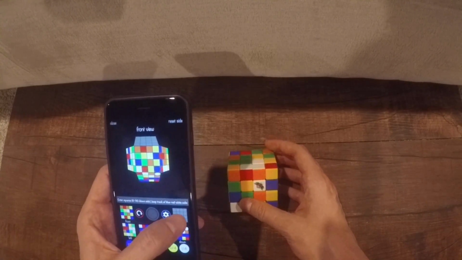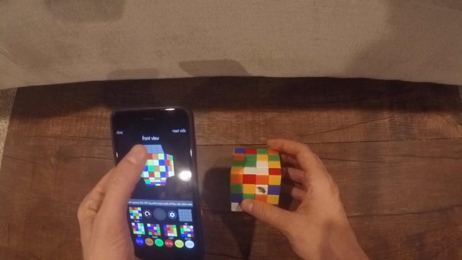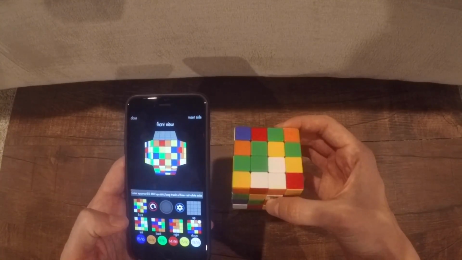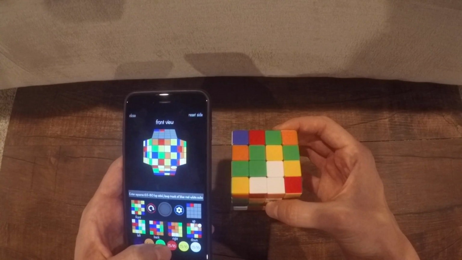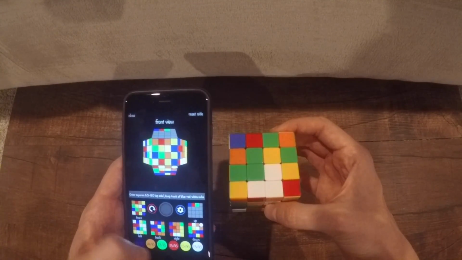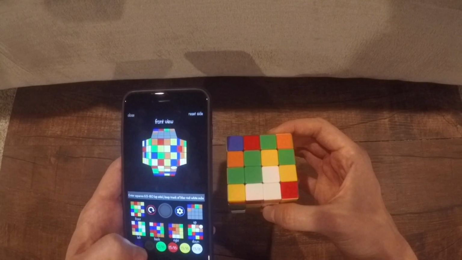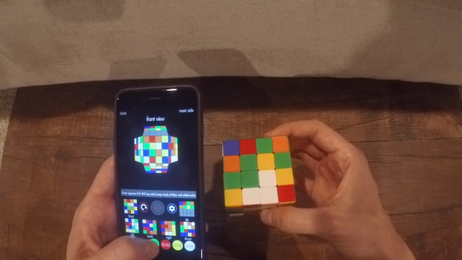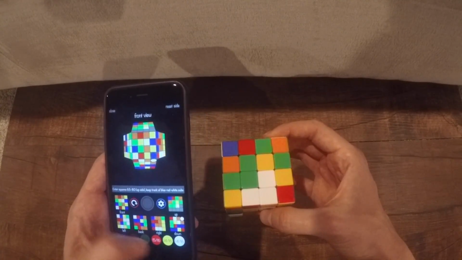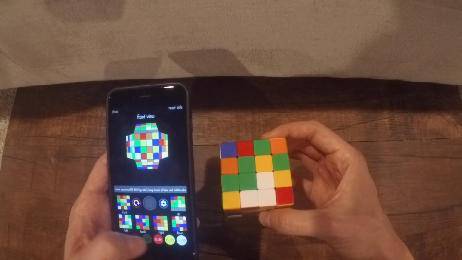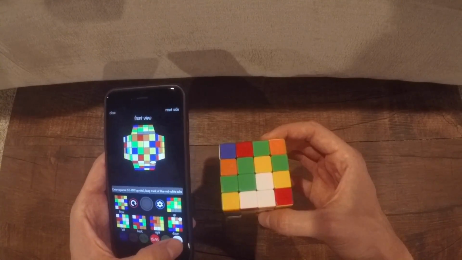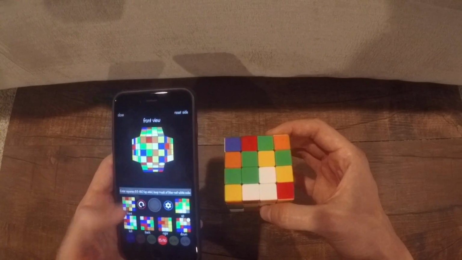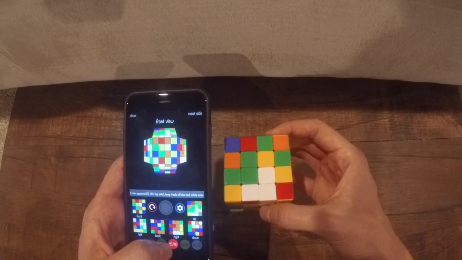So we're going to go ahead and do the upside. We're going to enter it in manually. So I tap that and you see the little black dot there that says we can start typing. So it's going to be blue, red, green, orange, orange, green, yellow, green, green, green, white. See, this is kind of tedious, huh? Yellow, yellow, white, white. And with any luck, when I press this red piece, it's going to try to start finding a solution for us, okay?